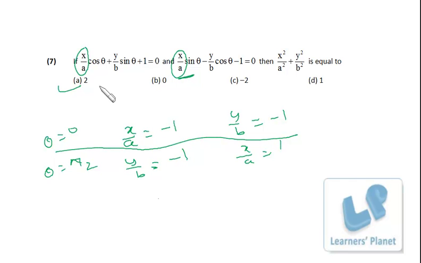Right? And once again, never try to make lengthy equations, because most of the students just try to make the simultaneous equations, right? X by a cos theta and here y by b cos theta. So they multiply y by b over here, multiply and divide and all that. So that will be really a time consuming process, and space will also be required, right? So to assume the comfortable value of theta, you can assume for 45 degree as well, but that is also a bit lengthy. So just assume from 0 and pi by 2. In both the cases, you'll be getting the same answer, right?